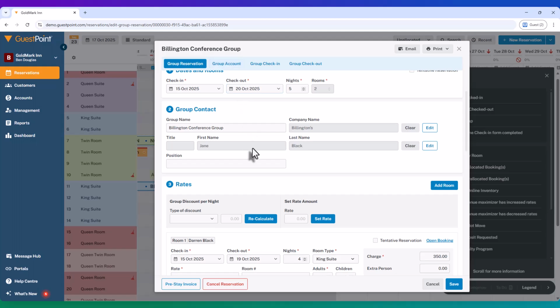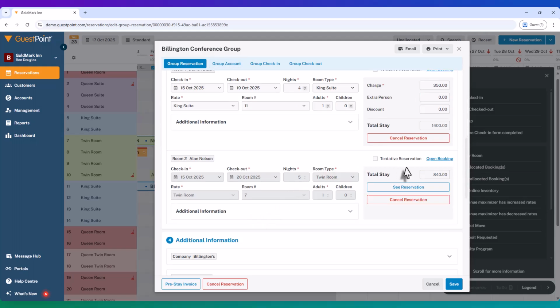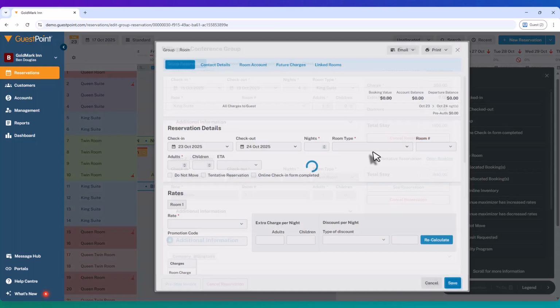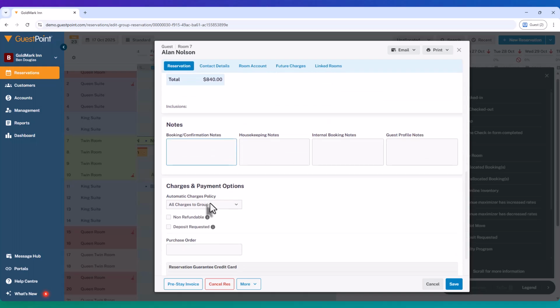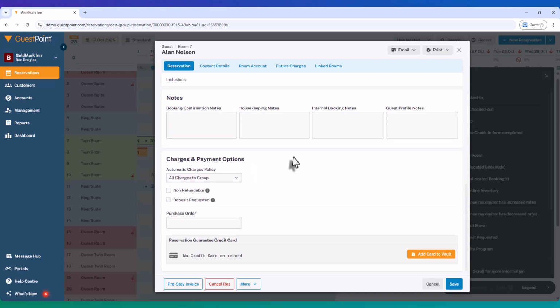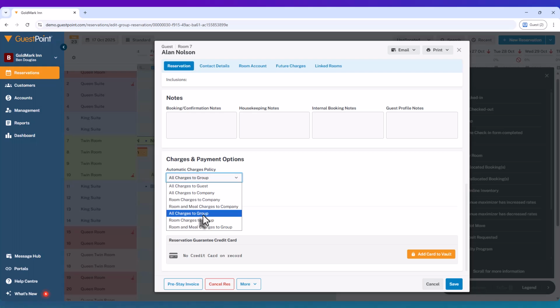If we go to one of the individual reservations and we scroll down to charges and payment options, it's already defaulted here to all charges to group. So when this reservation was set up, it was confirmed that the group would pay for everything, so all charges will go to that group account.